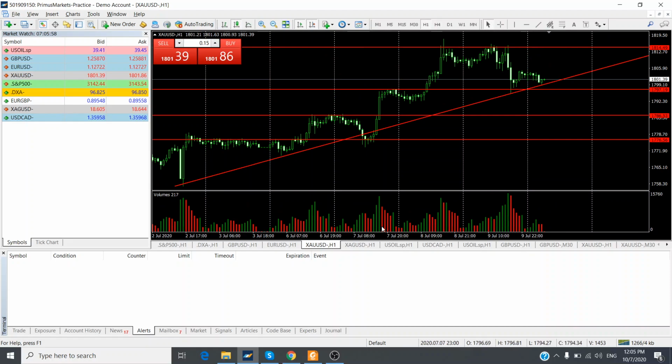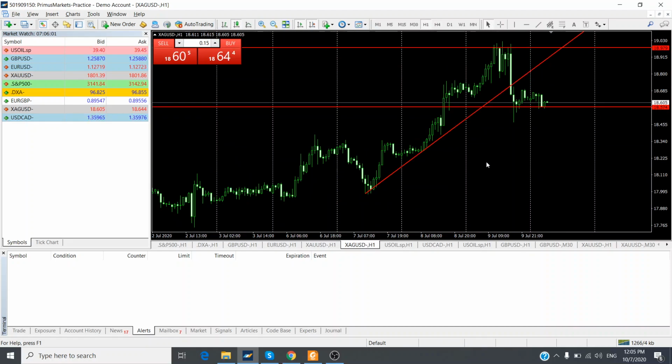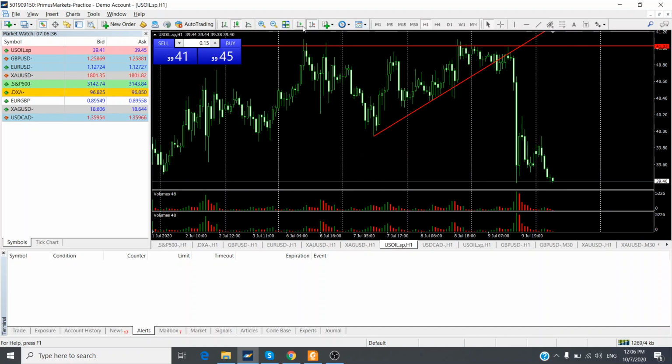Okay, so moving on to silver prices. Silver prices were also bullish for the last 4 days. For the last 3 market days, from Monday to Wednesday, and yesterday, we can see that silver prices also found some resistance at about 19 US dollar levels, and then came back down to a low of $18.46. Currently the silver prices are resting at these levels, and we may see it moving down a bit before going up.